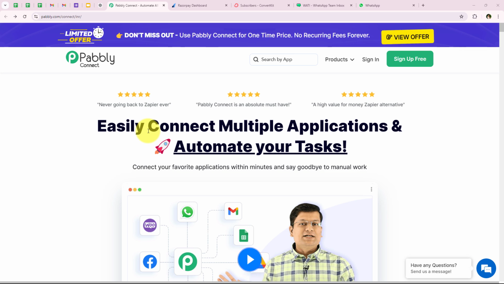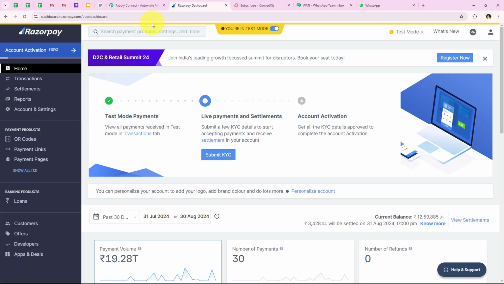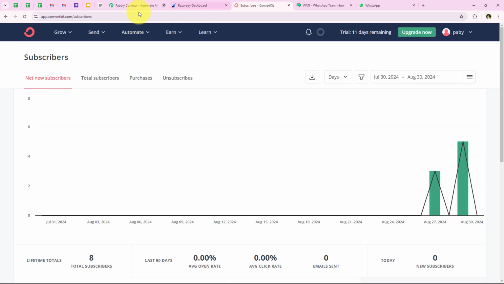So as you know that I'm running a edutech company, and in an edutech company, engaging students right after they make the payment for an online course is crucial for maintaining their interest. So to streamline this, I want to set up this automation. So what I want is that as soon as the new course is purchased in my Razorpay account, automatically with the help of the same details, a new subscriber should be created in my ConvertKit, and also my client or my student should receive an automated WhatsApp message.